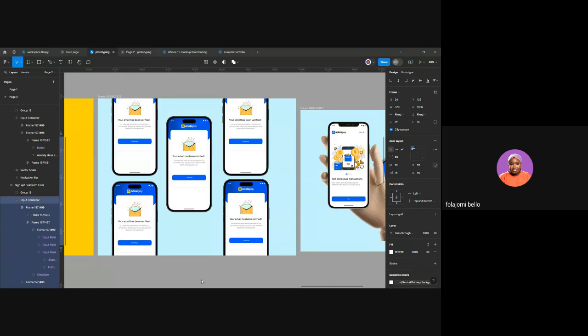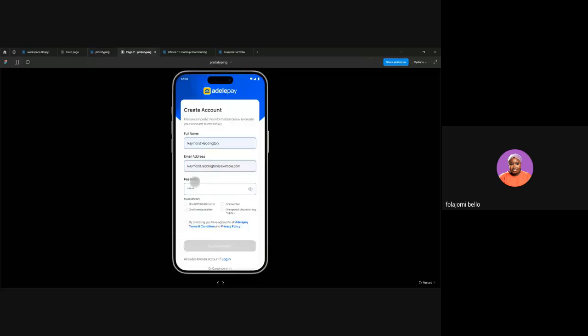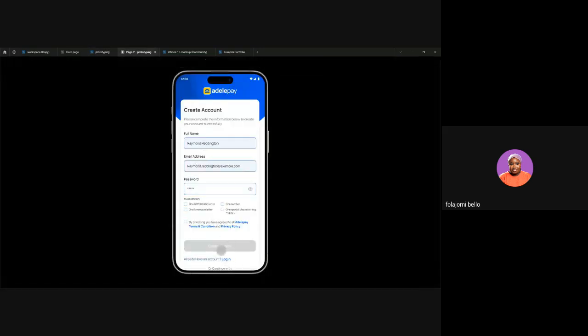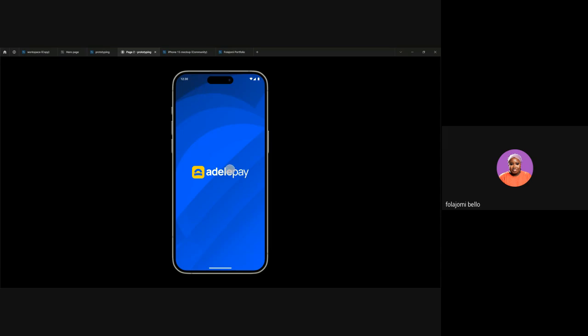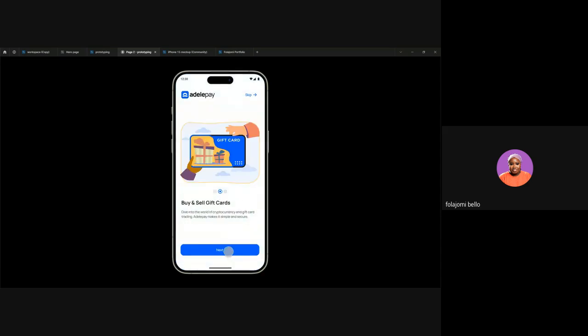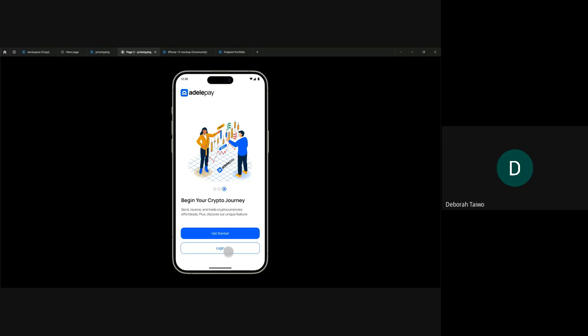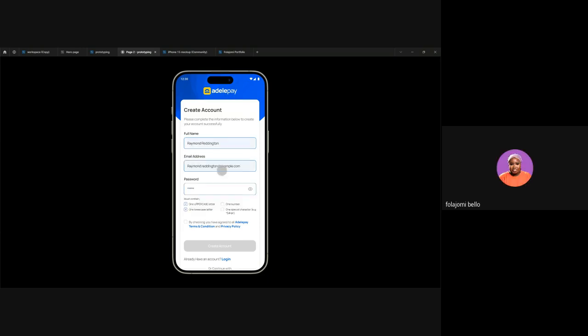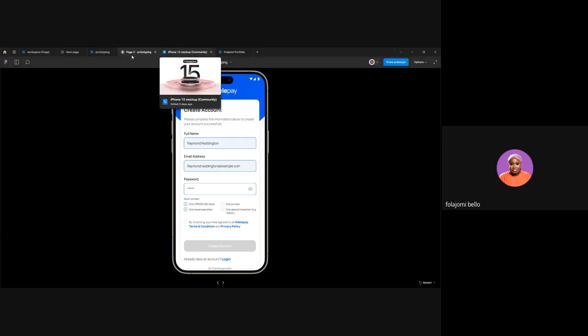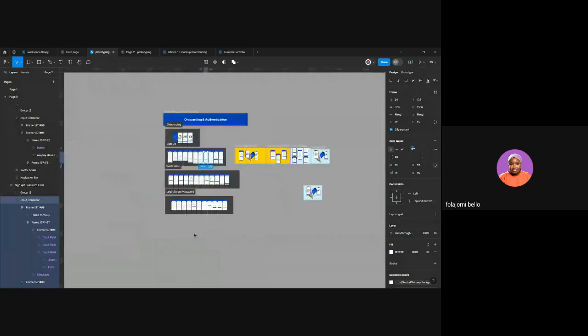Oh, you mean, wait, let me go back here. So do you mean this part where I'm showing, let me restart. So do you mean as I'm clicking like this? Is that what you mean? No, when you get to that sign up page, there was information that kind of pays you to enter your details. Yes, yes. And then I go to the next one. So this is what you mean, right? Yes, exactly. Okay. So all of that is achieved through the prototyping.